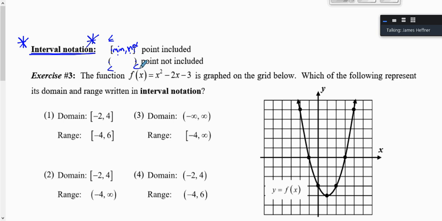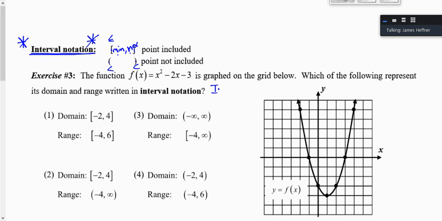Oh, and by the way, let's say a graph goes off to infinity, and I have the domain or range. Can we ever actually include infinity? No. In our set? No, because by definition, you can never reach it. It's one of those weird mathematical concepts. Whenever you have infinity, you know the symbol for infinity, that sideways 8? And we have positive and negative infinity, so you can never actually include infinity. Let me just jot that.